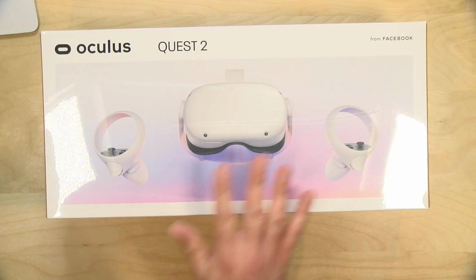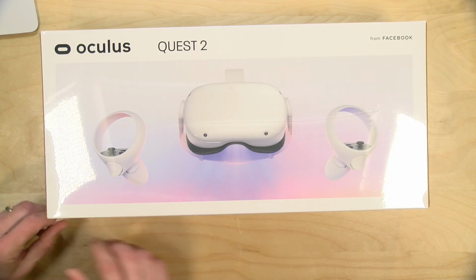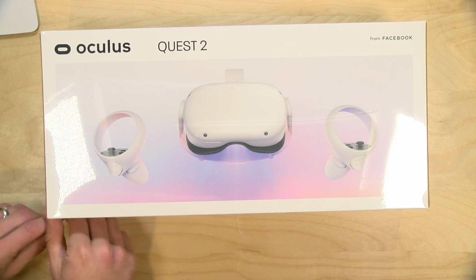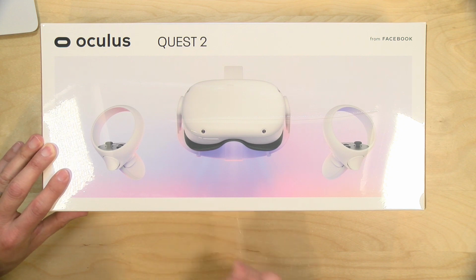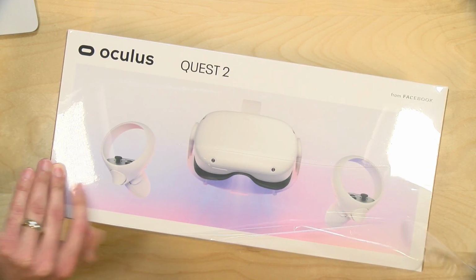And I have the original Quest and love it. This one has a higher resolution and it will run at a higher frame rate, although at the time I'm recording this video, not a lot of the apps yet take advantage of the resolution or the frame rate just yet. That's coming down the line. So this will be something we'll be reviewing and then coming back to as these new features are added on. But I was really a big fan of the Quest 1, so I'm very eager to see what they've improved with this version.